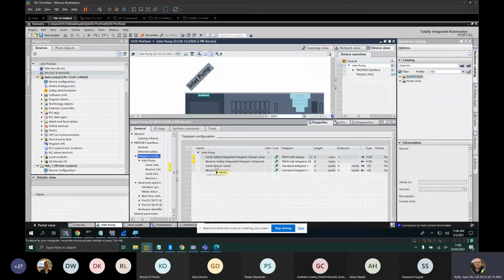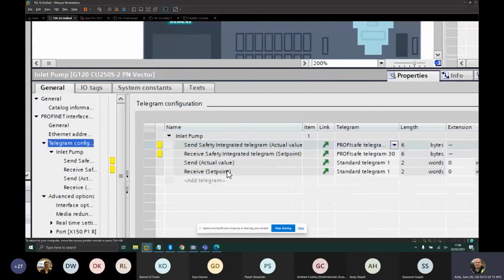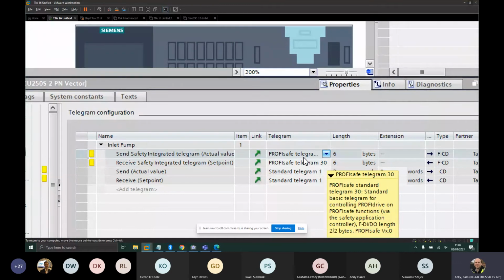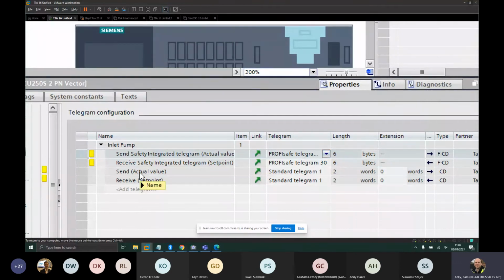we can see here I have my control word and my status word. Okay, so this is for the driving of the motor. Basically, you're sending a speed set point, you're sending an enable bit, you're sending a reset bit. So that's doing the standard process side of things. And then also we have a safety telegram here as well. Okay, so you'd have to add, this is safety telegram 30, for instance, and this handles the fail-safe signals. So like we have status and control, we also have status and control for the fail-safe side of things.